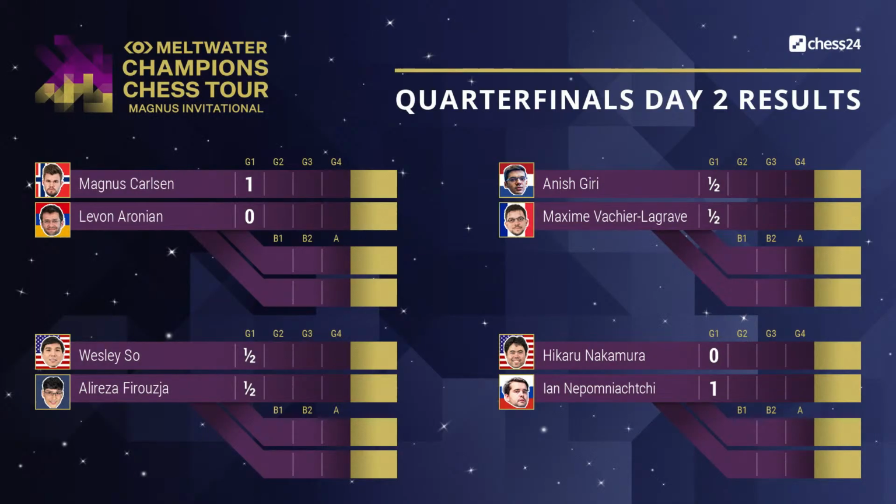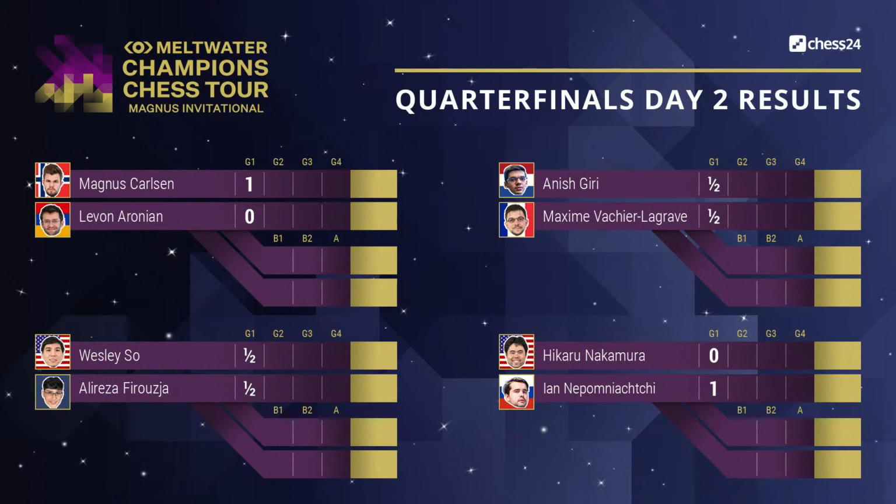Let's get a quick result recap. Magnus Carlsen starts with a bang, wins his first game against Levon. Levon's task seems to be getting more and more impossible with every game. And Wesley So versus Alireza, such a brilliant fight by Alireza. He drew the first game, but I think Wesley can be happy with that result. He leads their set, and he started with the black pieces today. He's going to have white in the next game. So Wesley's still quite pleased with the way things went at the start.